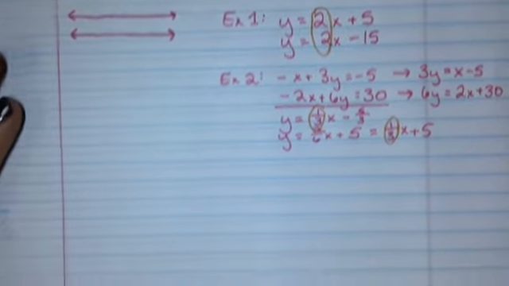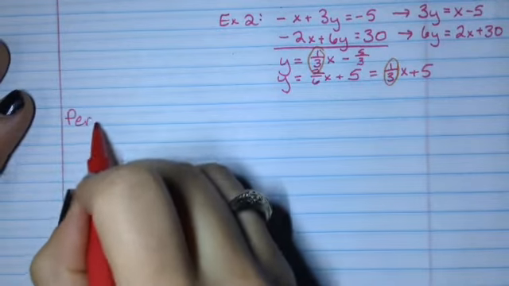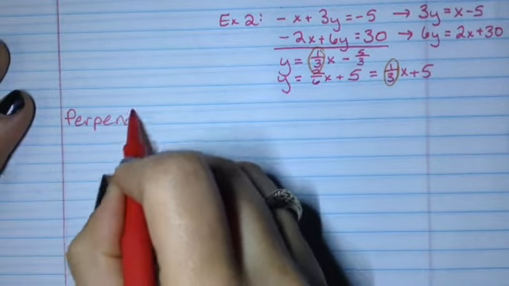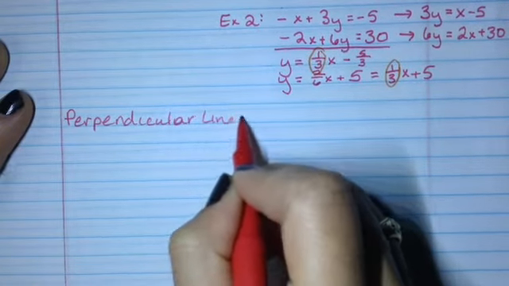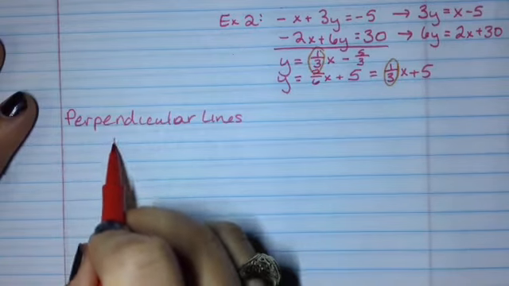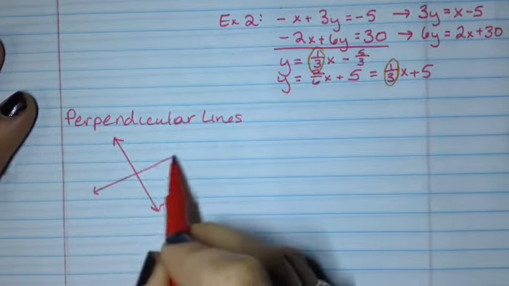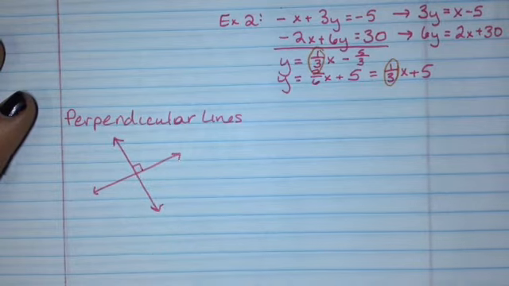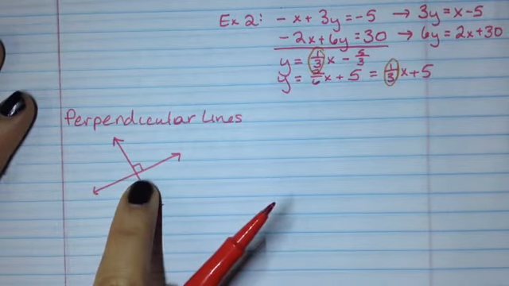The second type of line we can have is what's called a perpendicular line. Now these perpendicular lines, they meet at a right angle. So if you have one that comes in like this, your other one will be going exactly the opposite direction and they meet at a right angle. This is more important in geometry to know that they meet at a right angle.